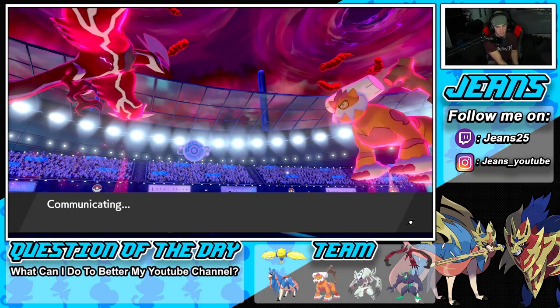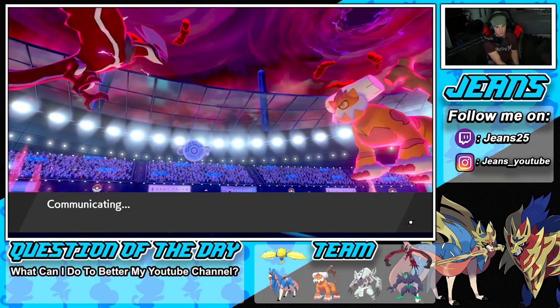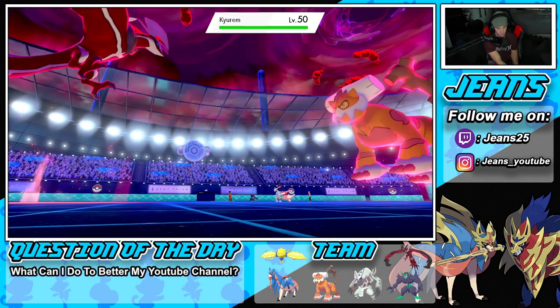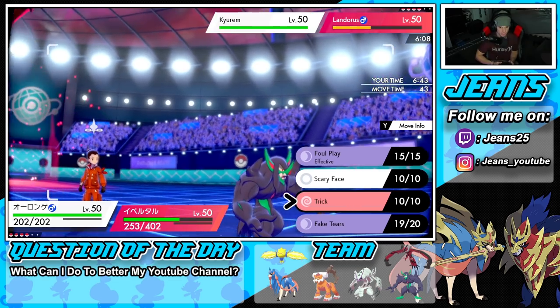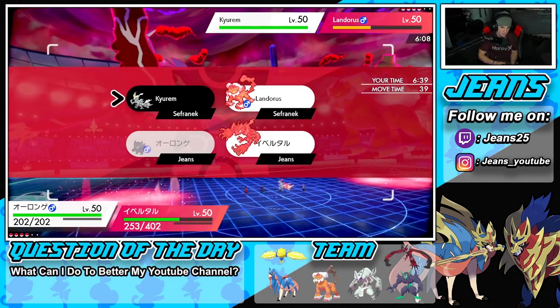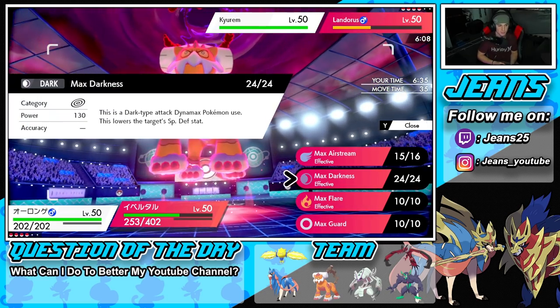So we know Yveltal outspeeds Lando. That's really, really good for us. We are minus one, though, so we might not be able to take out. Hiram's going to come out. Hiram's going to fly out here. Yeah, I'm definitely going to Trick this Pokemon. And I'm going to go for... Does Airstream take it out? That's cutting it close. That's cutting it real close. So we're definitely going to Trick. What was Airstream's base? It was base 130.